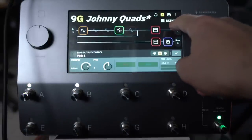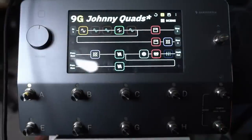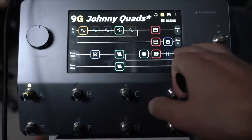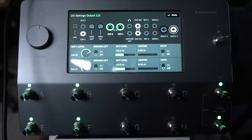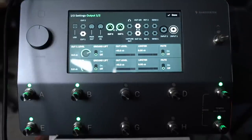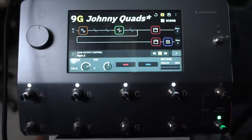Yeah, so other things that we could do as well, and I think I want to try this, is pan these amps, because we got them on separate paths, and then we hopefully would get quite a wide And then the other kind of thing that I feel like we're missing actually, that's fine, isn't it? So you swipe down if you wanted to see your metering, but then you'd lose your snapshot. So that is a useful meter, but I wonder if, instead of that, you could have it. Okay, you could do it like that.